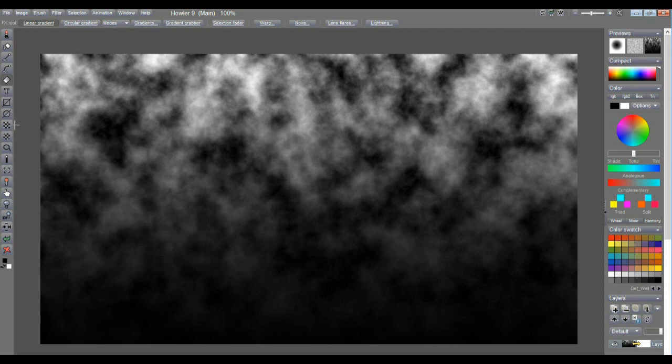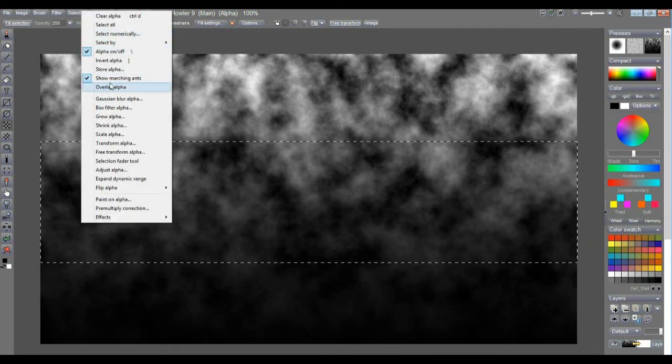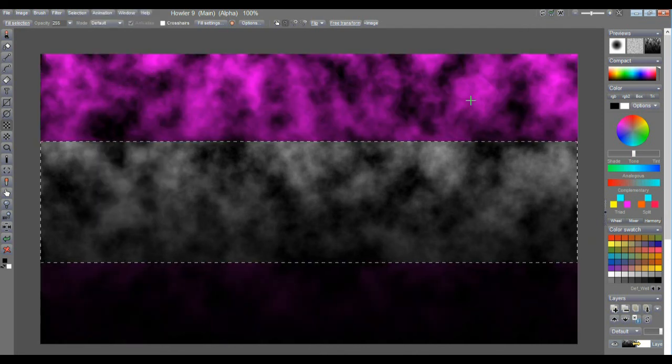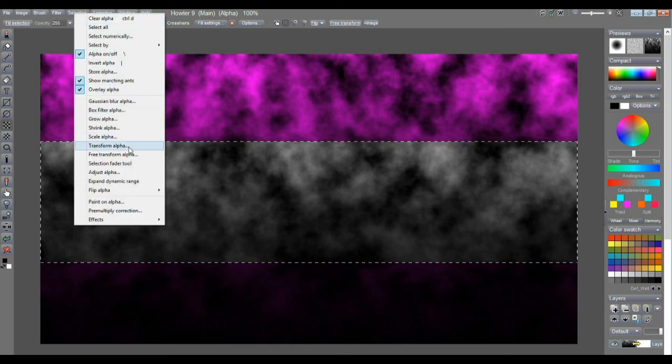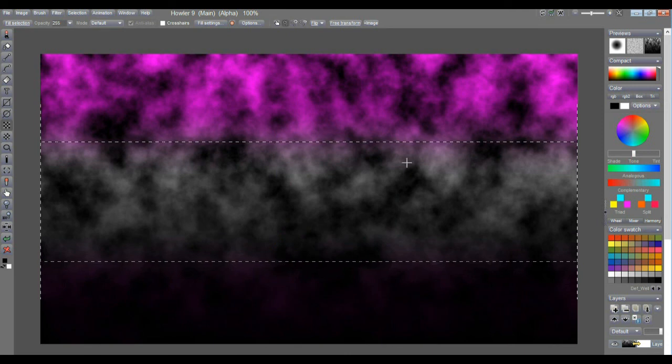So maybe one thing we can do is reserve an area here with the rectangle to alpha. Select, let's say, this much here, and perhaps also smooth it. It's actually better if we see the overlay of the alpha, so that it turns it pink if it's not selected. And then we can adjust or blur the alpha here, Gaussian blur alpha, and adjust that so you kind of see a gradual transition. And the reason I want to do that is really perhaps do a slightly different type of mountain in this area, different from the ones in the back.